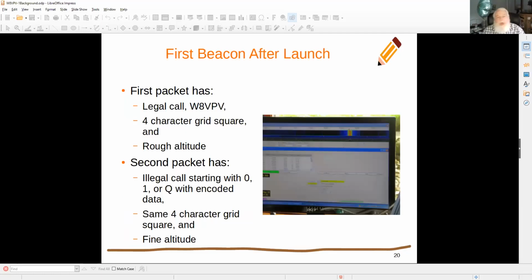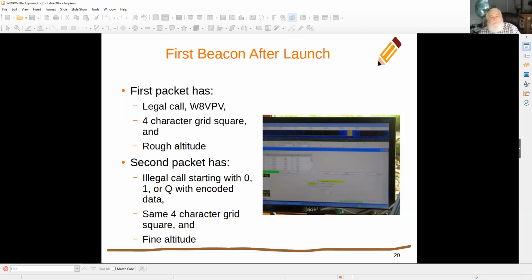Okay, and so once we got back to the dock here, Mel then went into the house and sat there and waited for the first packet to come in. And we received it, and we were successful. If I remember right, we even decoded it at that particular point, or at least partially decoded it.